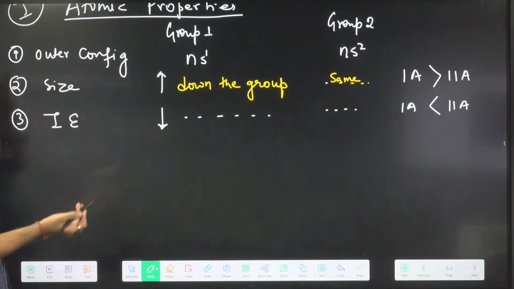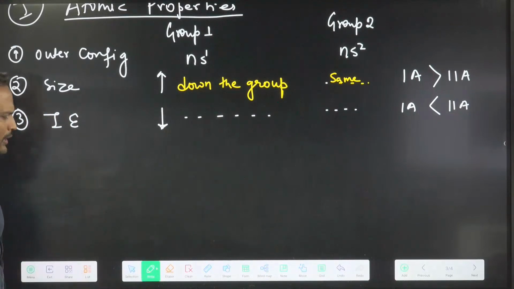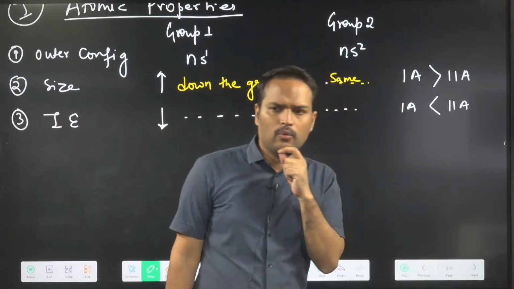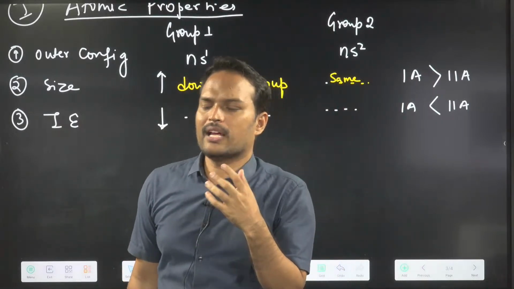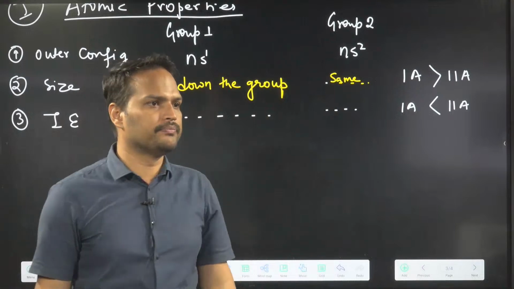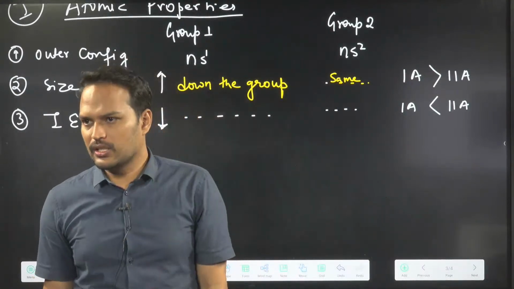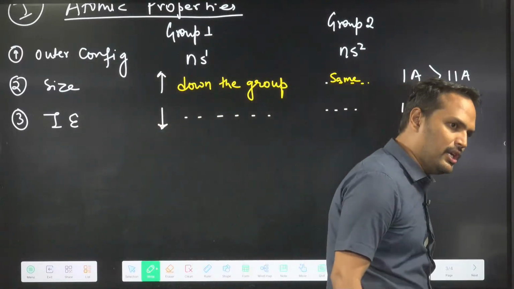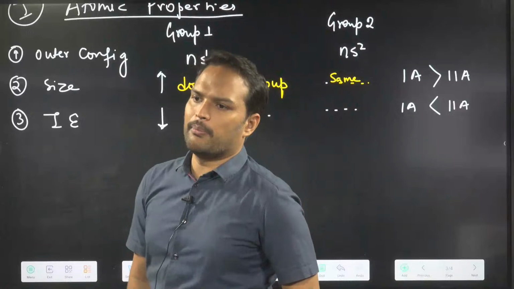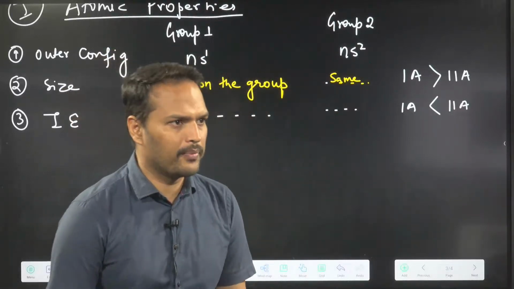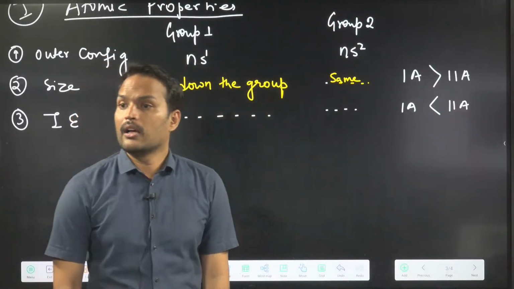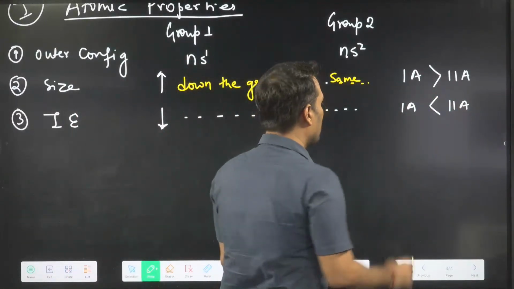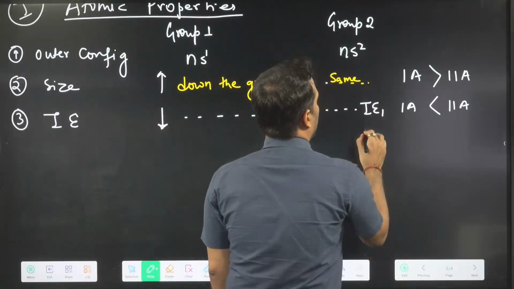What next point? This is nothing new. You can say sub point only. But before studying this, we will check one more thing here. When we are saying only ionization energy, this means we are talking about first ionization energy. Clear with this point? So for first ionization energy, group 2 has more. So this is the order of first ionization energy.